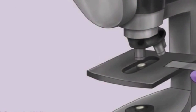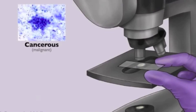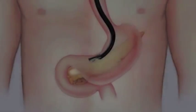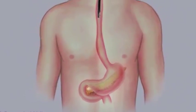The tissue sample is examined by a pathologist to determine whether the tissue is cancerous or non-cancerous. Some centers, including Johns Hopkins, can examine the tissue during the EUS procedure to confirm that enough tissue has been obtained for a diagnosis. EUS-FNA takes about 1 hour, and patients can return home an hour or two later.